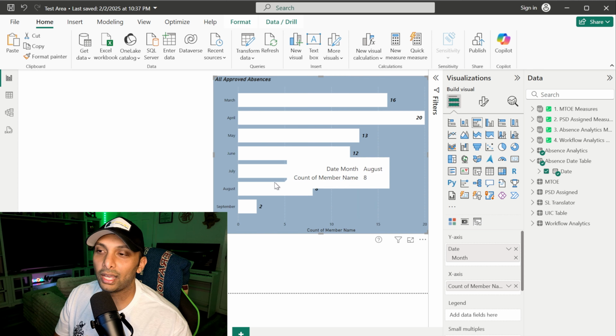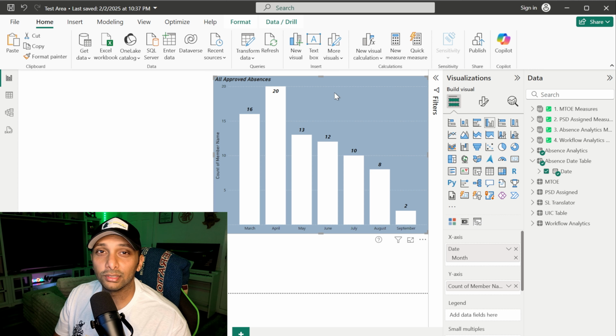It just depends on how you really want to look at this data. But oftentimes when you're dealing with a date, it's best to look at it in this format so you can easily see, as we often read left to right. So it's just easier to digest in this manner. Now, once again, you have the same formatting options as you would on a bar chart. So I suggest you play around with those and see what works best for you. And this could also be useful when we're looking at states, regions, categories, or something else to that effect.